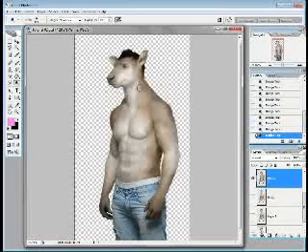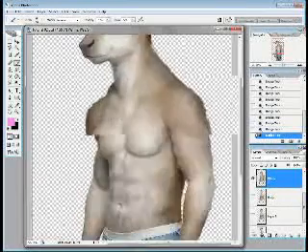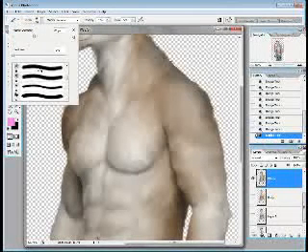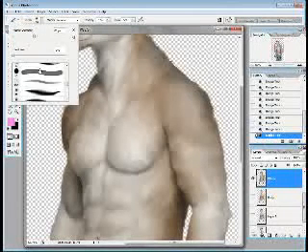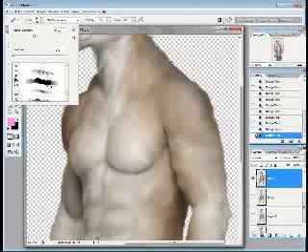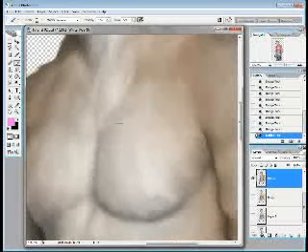Okay, so it looks sort of furry. We want to make it look a little furrier. What we're going to use to do that is a specific fur brush. If you're interested in using this fur brush, I have it on my computer. Just note me and I can email it to you, because I got it from a pack on DA.